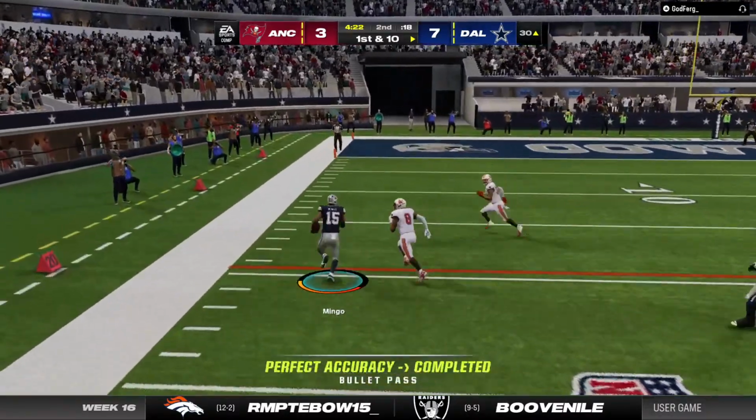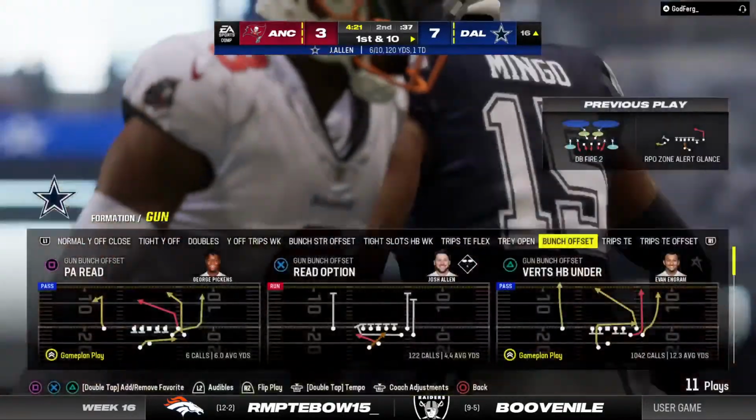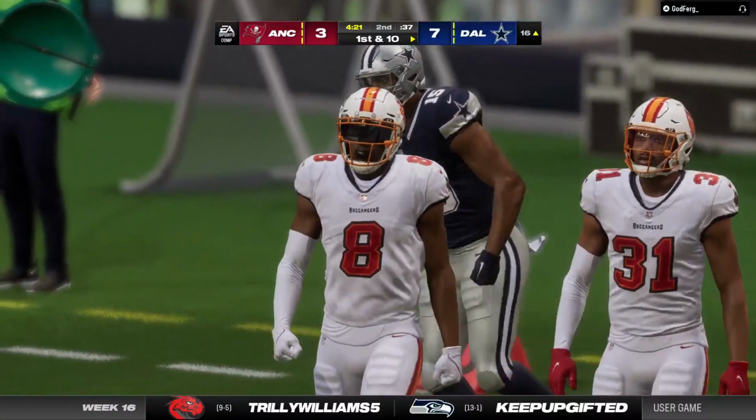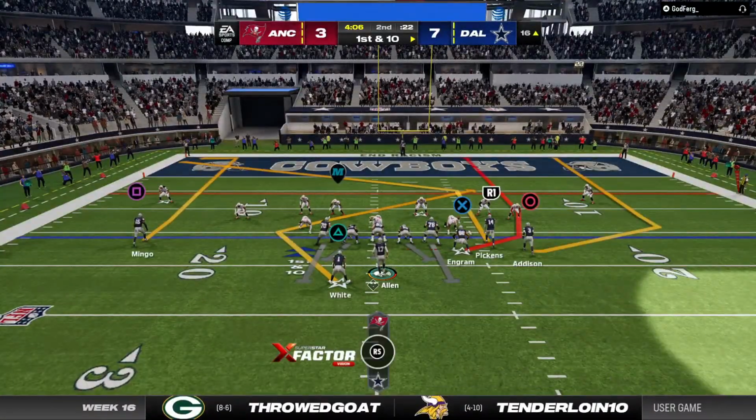He completes this one to Mingo. And they'll have it in the red zone before he crosses over out of bounds. A good gain again. That's now 31 yards combined on those last 2 plays. So the ball down to the 16 here for 1st and 10.